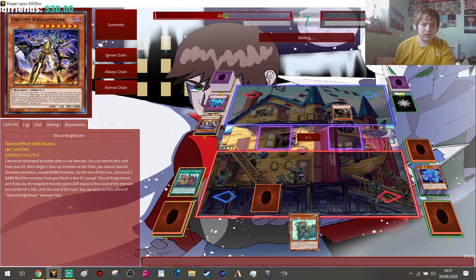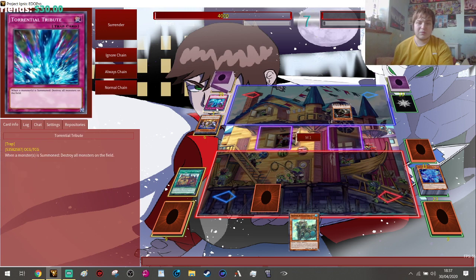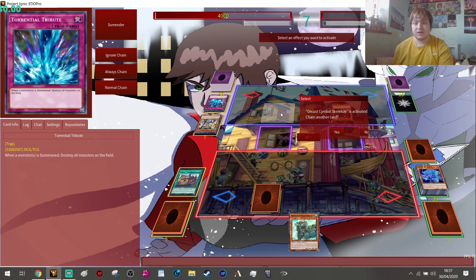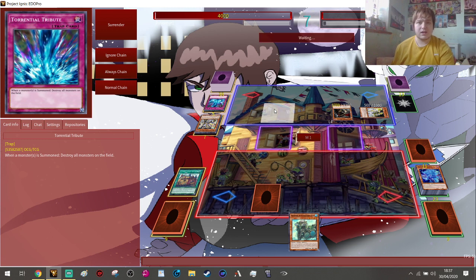So he goes ahead and makes Nightmare. Nightmare is going to probably send a Wand. No, he sends a Skeleton. Okay, so he uses Skeleton's effect. Most likely going to summon out the Brass Bombard. That's fine. Very interesting build of Orcust, I have to say. Like, the Nemesis cards are very good, and as you saw, it did just clear my entire board.